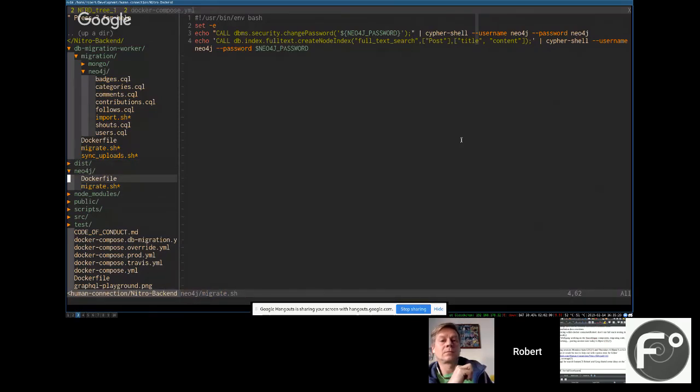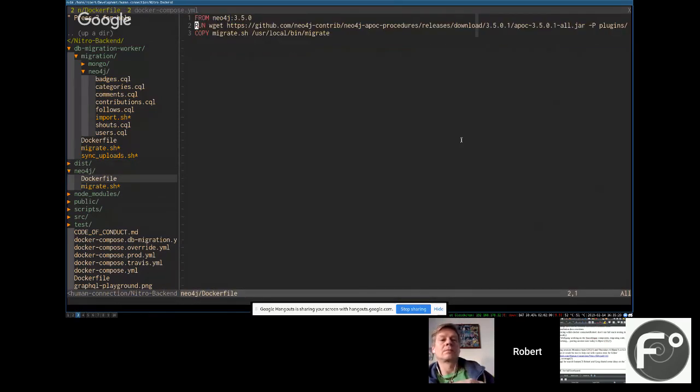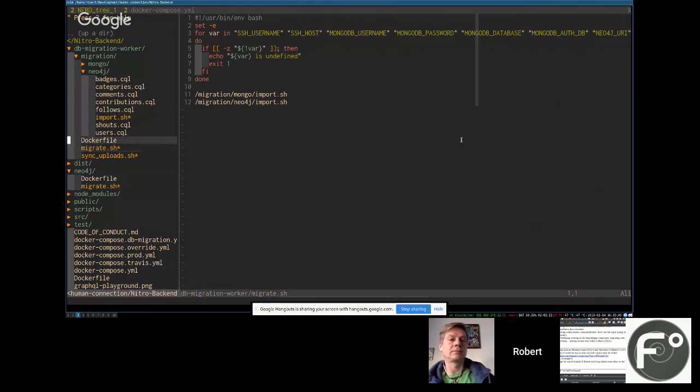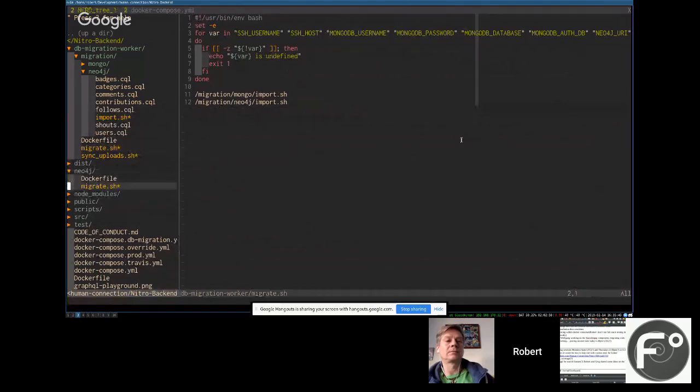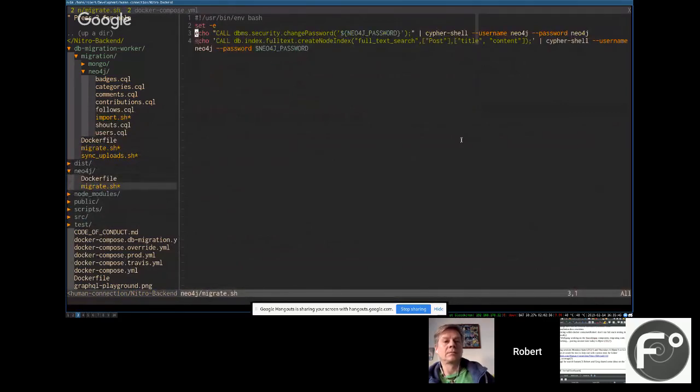Well, I would love to have the migrations in the Docker file. But if I need to have the migrations in the Docker file, I have to change the password. I have to provide somehow the password in the Docker file, and then I'm passing in a secret. And we cannot push it on Docker Hub anymore, which makes things complicated. And so I decided now to go for a bash script that's doing the magic. You have to provide a Neo4j password, and then it changes the password of the default Neo4j user, and then it creates the index.